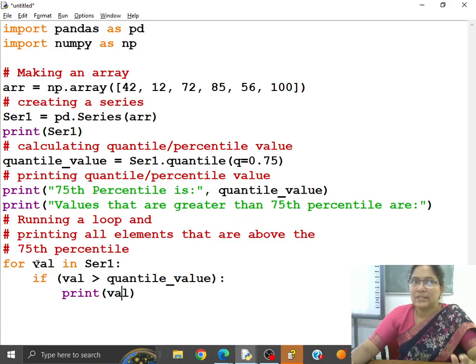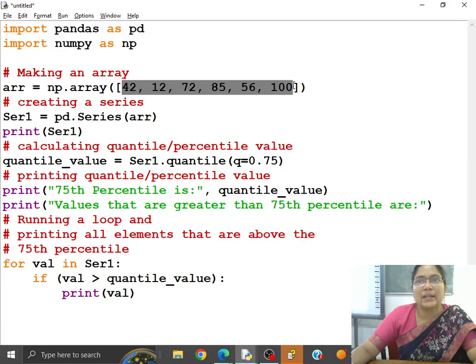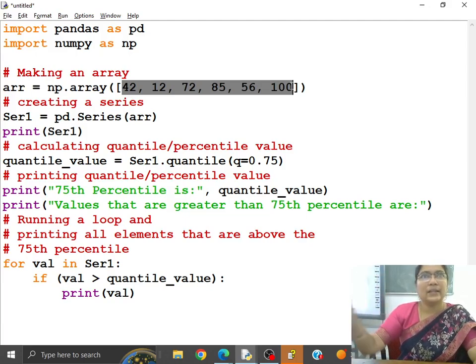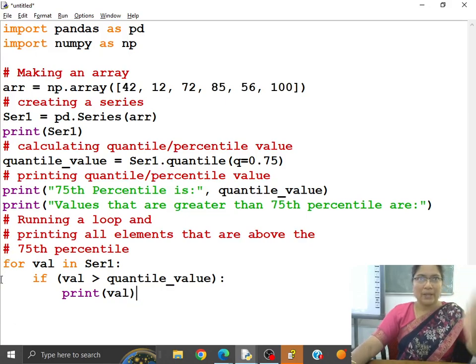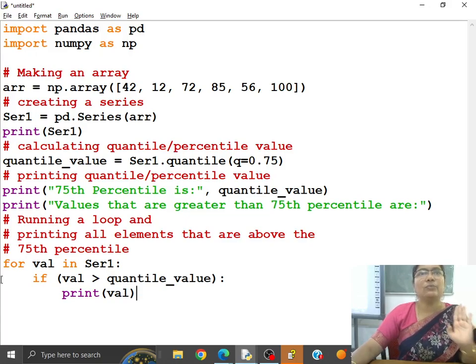Are you all able to see the screen? Yes. So what is the next iteration? 100. What is the next iteration? Further, again it will not come to the beginning. Okay. So now you see the series, the entire array is over. After 100 there is no other value. So then we will come out of that loop. After coming out of this loop, is there any other statement here? Nothing. Okay, in the for loop line, the same margin you see, the same indent you see. So is there any other statement? Nothing. So then the program will stop its execution.